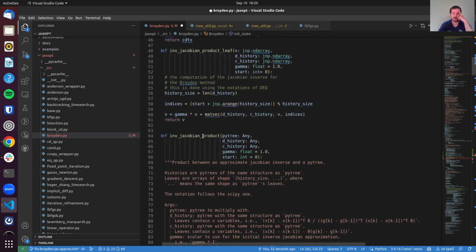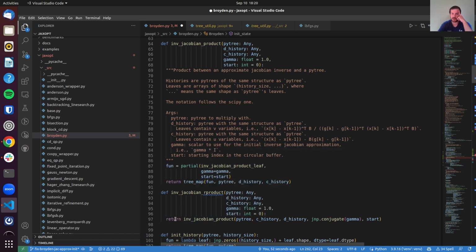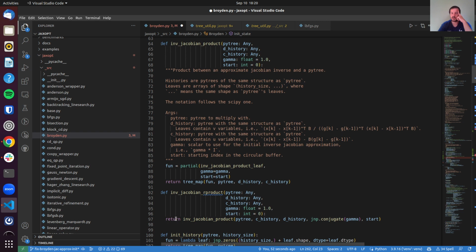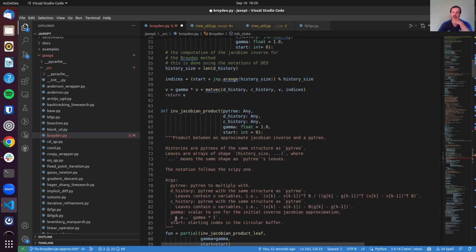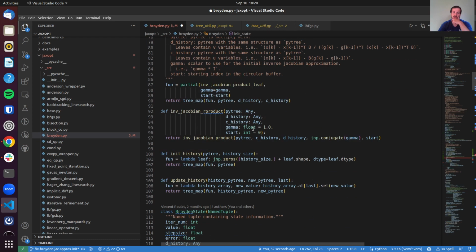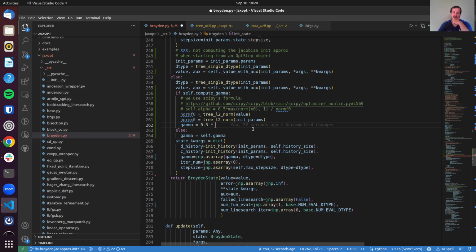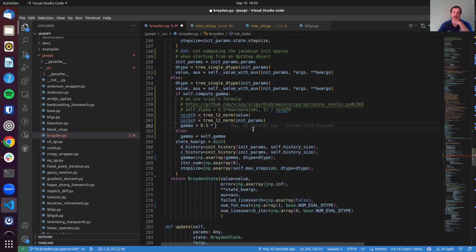So you have an inverse-Jacobian product, which itself is applied leaf-wise. And so my guess is that I don't want a gamma that is a float. I want gamma that is tree-like.